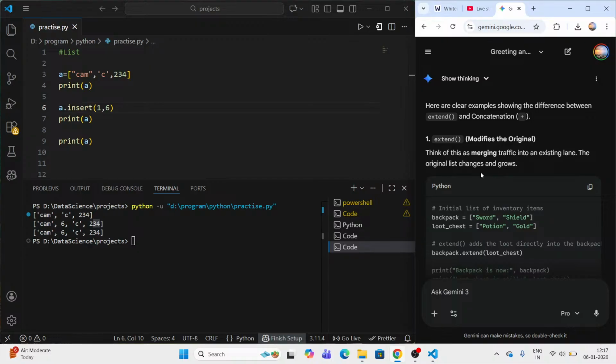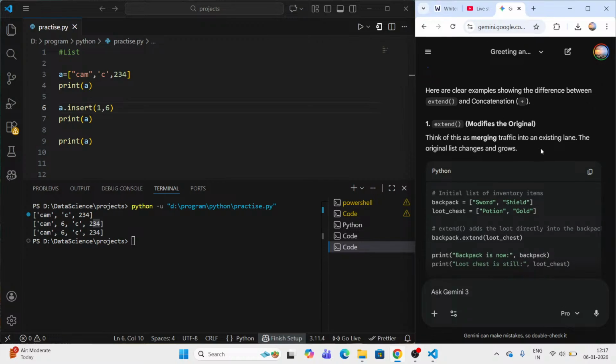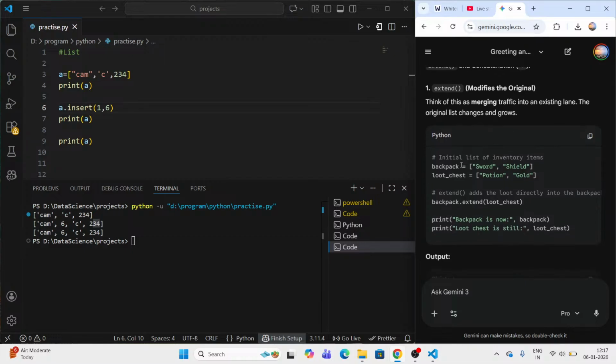Original list changes and grows. Here are clear examples showing the difference between extend and concatenation. Merging traffic into an existing lane, the original list changes and grows. Backpack, sword, shield, loot chest, potion, gold. Backpack without extend, loot chest.